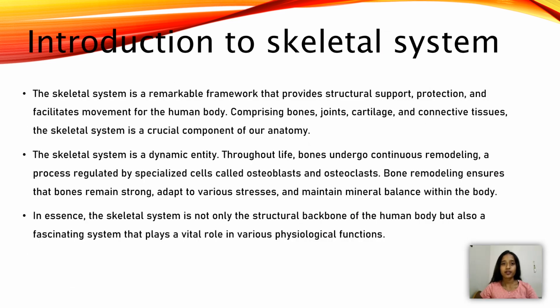So let me now introduce the skeletal system to you all. The skeletal system consists of the bones, joints, connective tissues, etc. The basic unit of a bone is the osteoblast. These osteoblasts are the smallest cells of the bones. The smallest cell in a cartilage is called osteoclast and the smallest cell of the bone is called osteoblast.